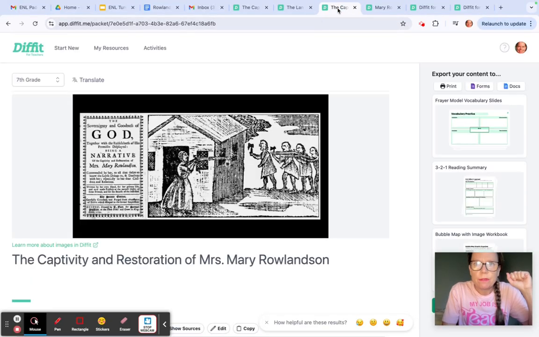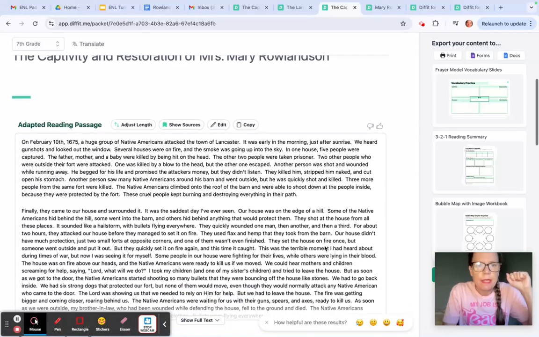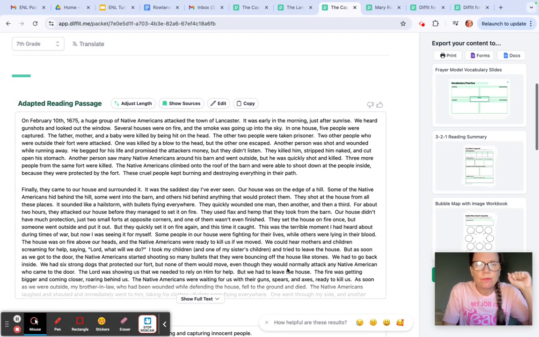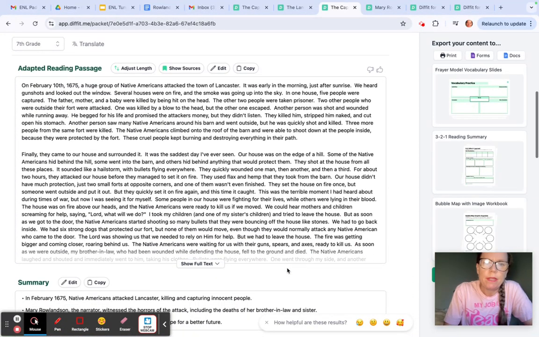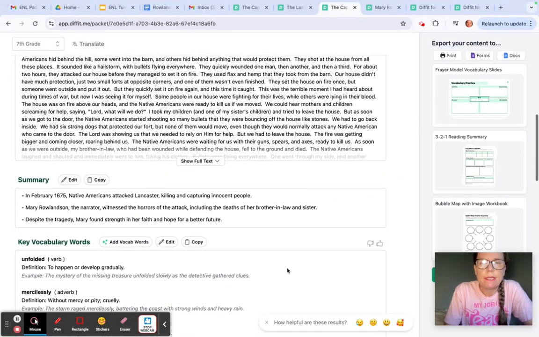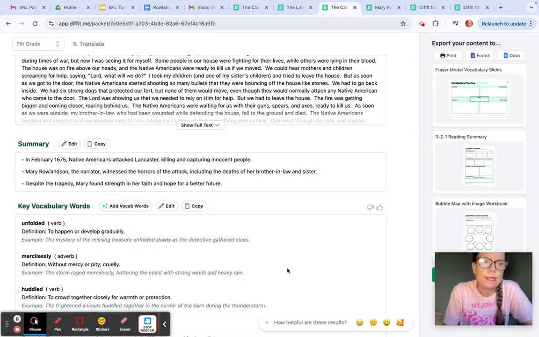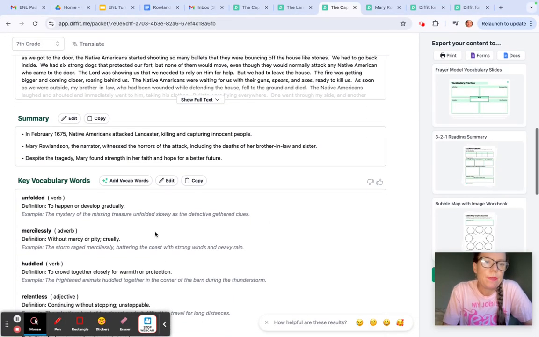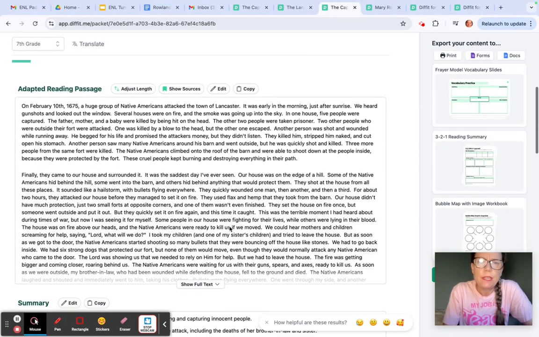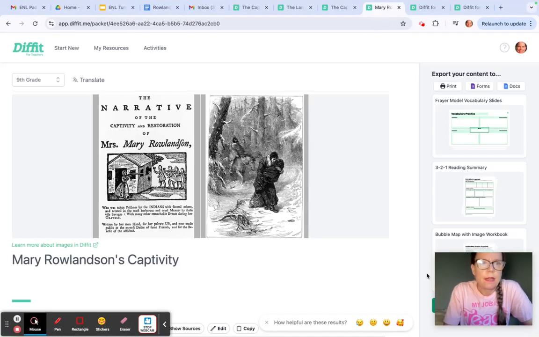For Zibo, he's at a little bit higher level. So maybe I would put the text at a 7th grade Lexile level for him, and I think this might be more manageable for him. He's still reading, getting the same content and the same narrative, but it's at a level that is more comfortable for him. There's still a summary for him, and the vocab is there to support him as well. For Yihua, maybe 9th grade level might be appropriate.